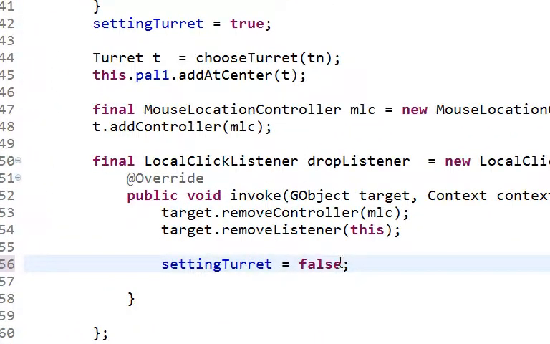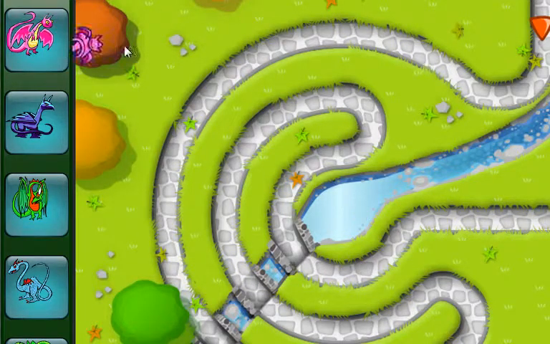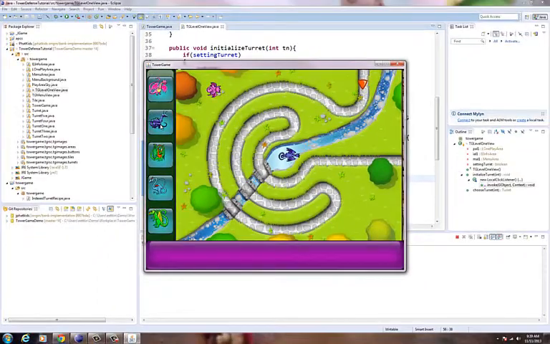Now that this has changed to false, every time I click on a turret, it's true, and then it changes to false. So now when I click back on this guy, I click him. But if I click on this guy before I click on the stage, setting turret doesn't hit false, it stays true, so I can't click on this guy again. Now it's changing back to false, so I can click on a new guy, and so on and so forth.